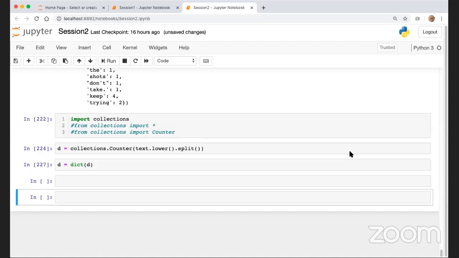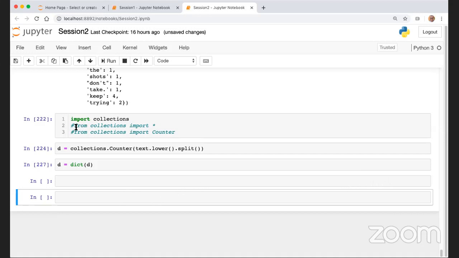To answer your question: from collections import everything means that, rather than doing collections dot something, you go directly to the function from the collections. If you do import collections, then you still need to write collections dot something. What's the difference between import collections and from collections import? That's pretty much the same.